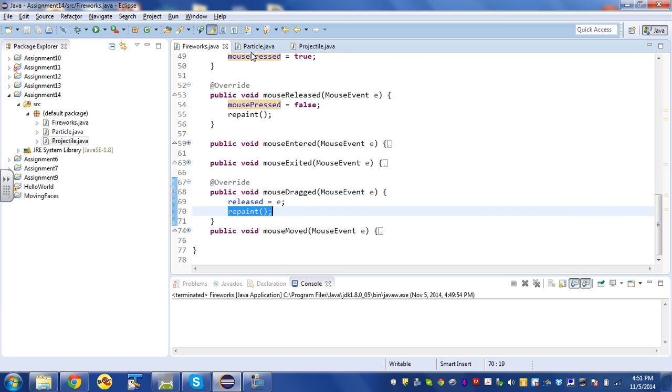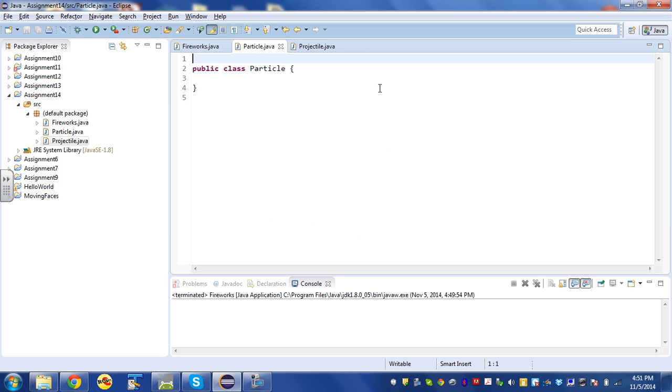What we would like now is to be able to create particles when we release. A particle is going to move across the screen, so it's going to have a position. We're going to store those in doubles, X and Y. It's also going to have a velocity, a speed at which it's moving. It's going to be Vx and Vy.